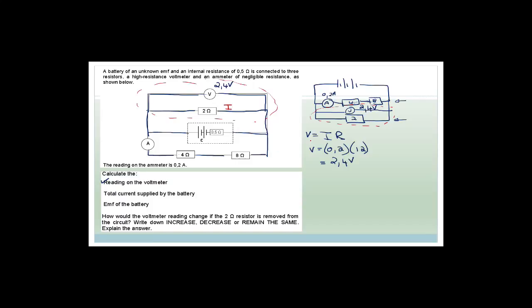So let's do that. We've got V equals IR. The V is 2.4 because it's the same across both, right? So 2.4 is equal to I multiplied by 2, because the resistance is 2 ohms. So we're going to divide both sides by 2. So you get I is 1.2 amps. So the ammeter, if there was an ammeter here, it would say 1.2. Or if you want to think of it this way, if there's an ammeter here, it would say 1.2.